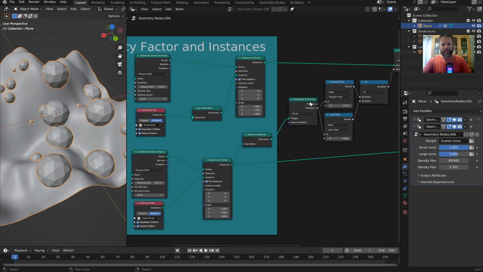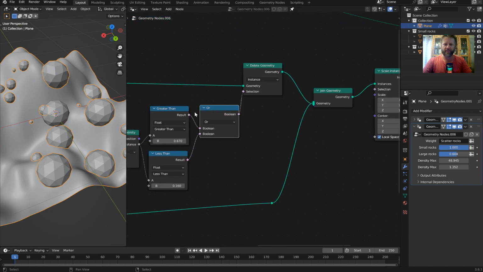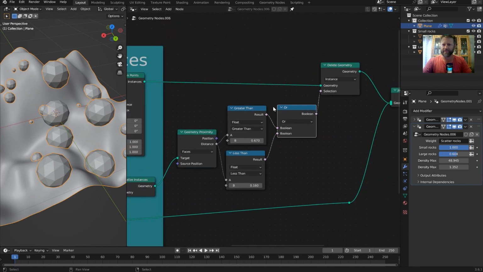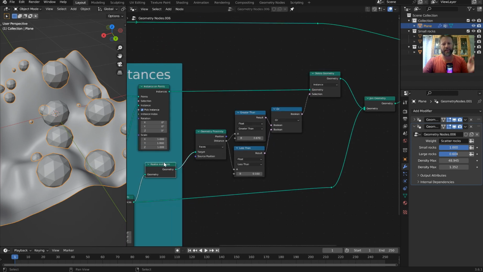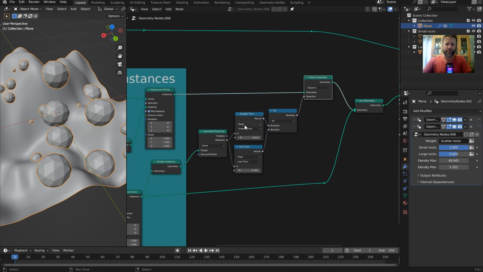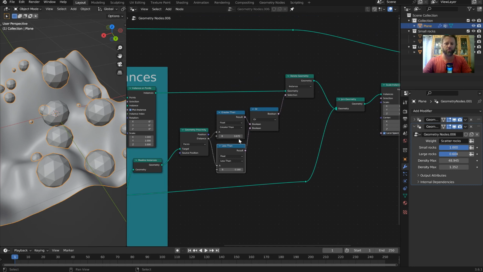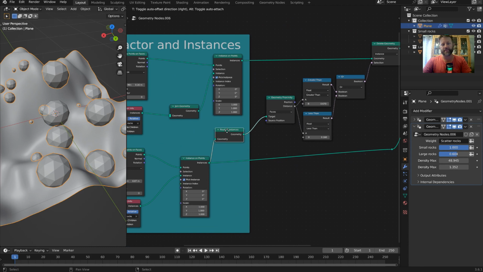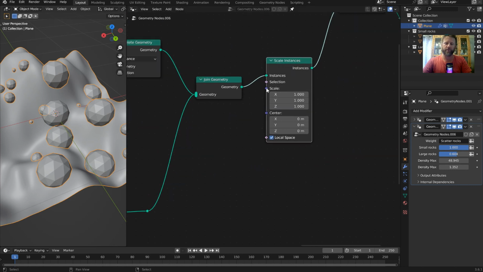This is a cool thing. So what we did is we realized instances over here, but it is just a set. It's just a field set group with proximity tagged into the Boolean selection on the delete geometry. So we didn't really send any geometry over. We only sent a set of field instructions to the delete geometry. So we created a neat little setup here, kind of a variable. It's going to go back and forth between these two and tell the delete geometry exactly what we want deleted. So this realize instance never comes into play. It never realizes these instances. Therefore, we can have the scale instance node over here. If you don't do it that way, it won't work.